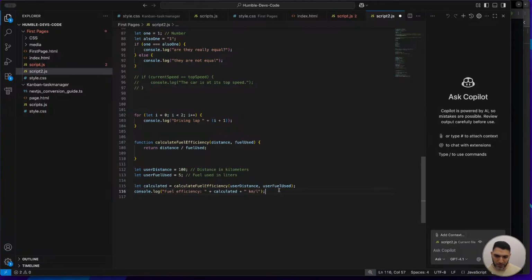So we can have a field in which this value will be entered as the user adds this and presses a button in the application. We're console logging fuel efficiency, calling here calculated, and then saying that this is kilometers per liter.